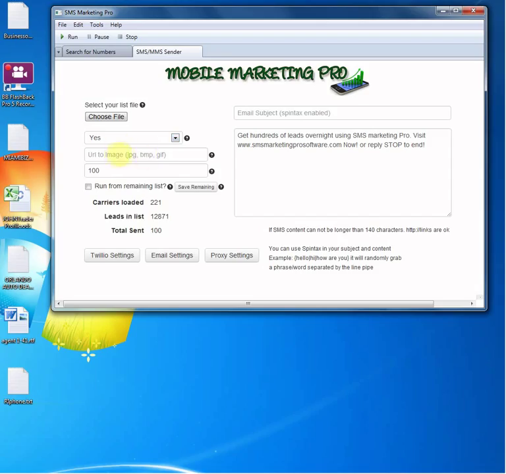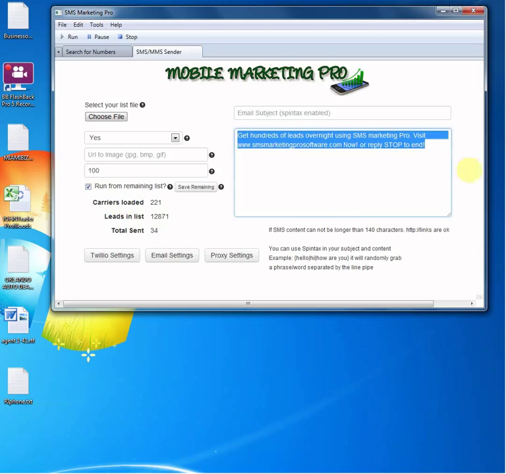Yes to that. You can put the same picture message in here. Say we want to send out another 100, or you can put 1,000 this time, or 5,000, whatever you want. And now all you'd select is run remaining list, and it's going to run that remaining file automatically from that folder. You make sure your Twilio information is always in, which in this case it is, and at that point all we do is run again, and as you'll see, it's going to send out another 100 with this message on it.